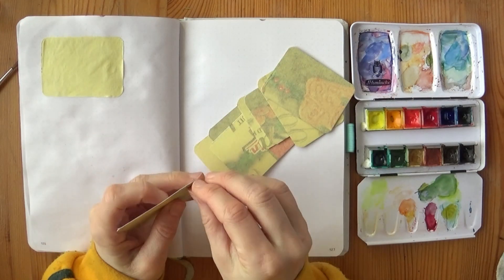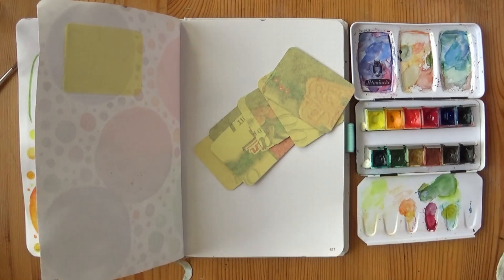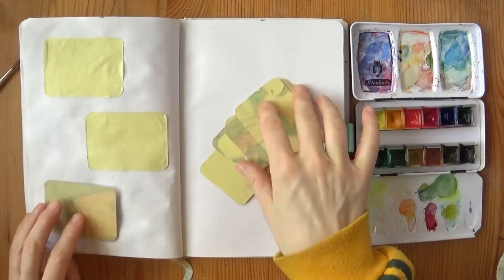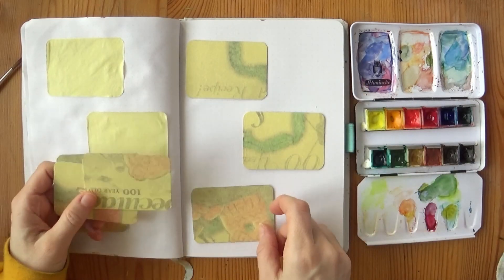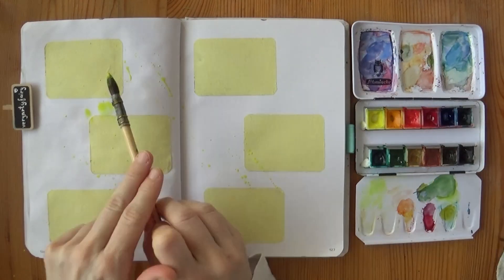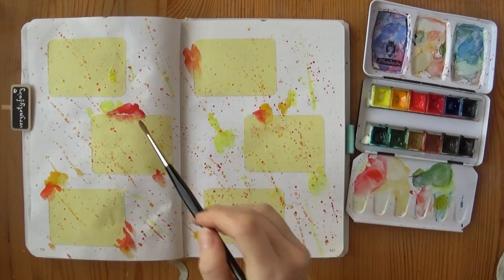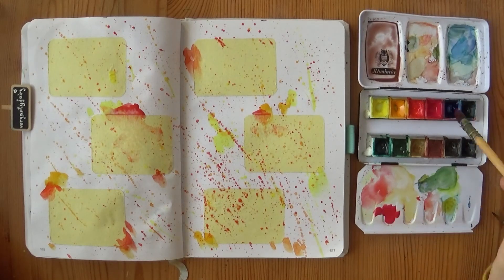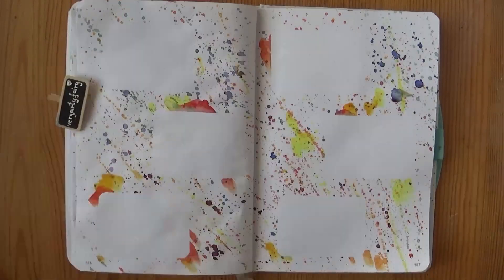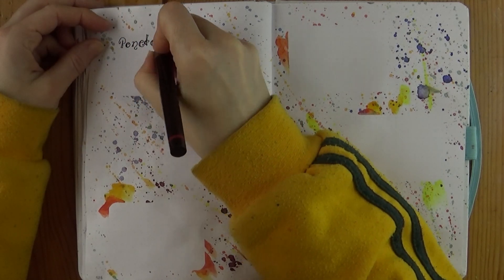If your bujo is plain, you could mark where you want the dailies to go, or you could just go rogue and intentionally tape them in all directions. If it's off, let it be really off — that way it looks intentional. Before I start painting, or in this case splattering around, I tape the edges down really well so that the paint won't seep through. Then I add splatters. The larger the brush and the thinner the paint, the larger the splatters will be. My inner child had lots of fun with this one — I love splatters. After everything was completely dry, I removed the tape. That is important: don't try to remove the tape while the paint is still damp or you will damage the paper.